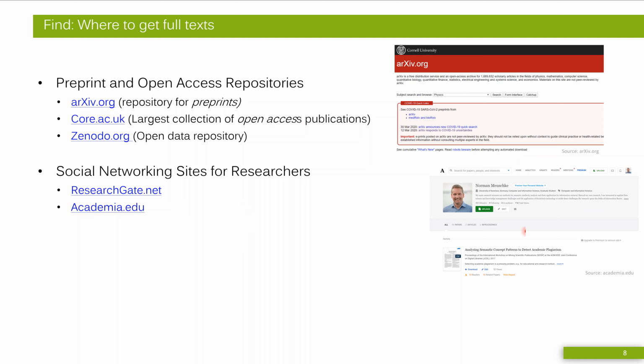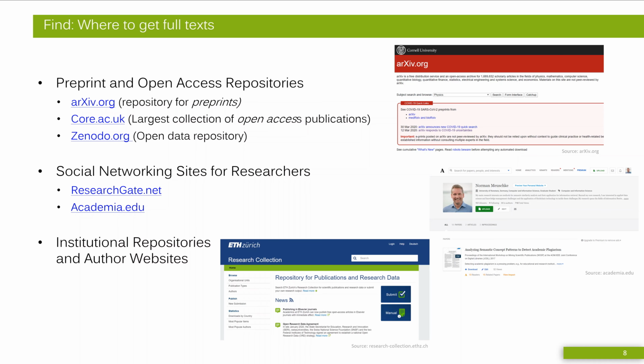So they typically also have author pages with all the publications that the search engine found or that the author entered, and that is different from pure academic search engines, in that they allow authors to upload full texts to their profile pages so that you can then access them regardless of whether you may or may not have access via the original publisher site.